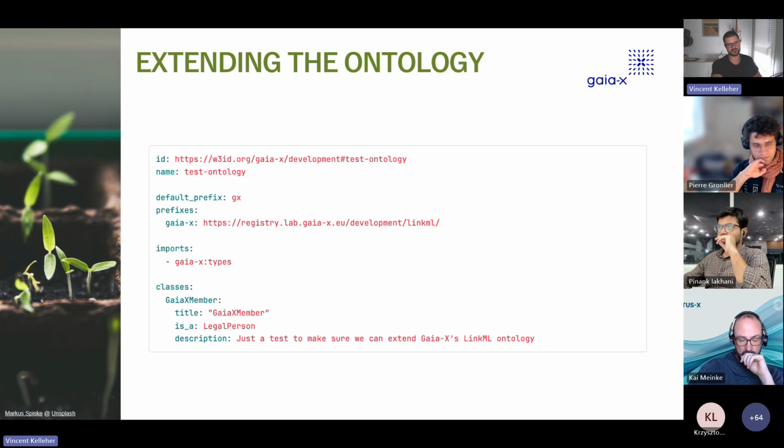I'd replace registry.lab.gaix by the W3ID URL. It's an old snippet, but I'd use that. I would describe my class. I would decide what is the parent of this class. So seemingly you're talking about a participant, so it's going to be a legal person, which is the new name for legal participant.